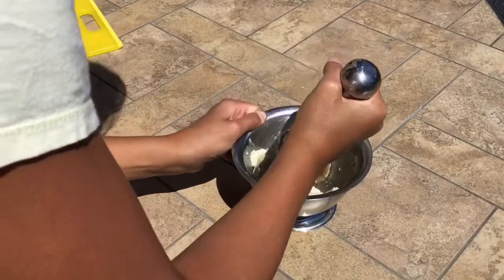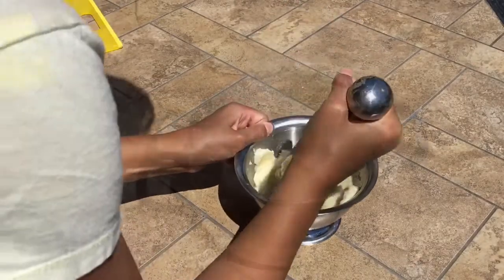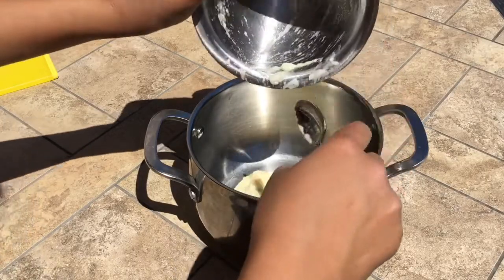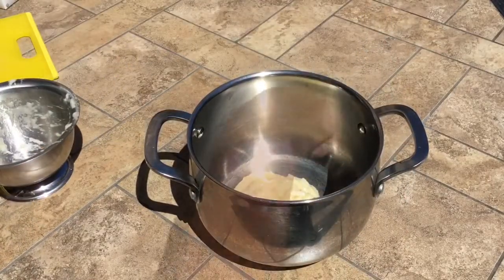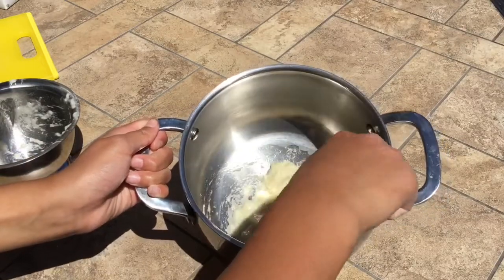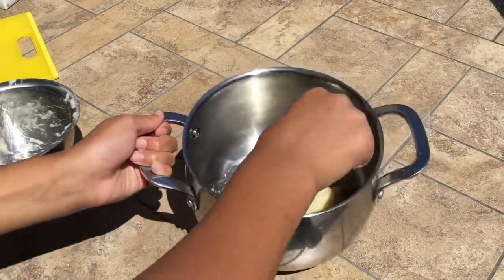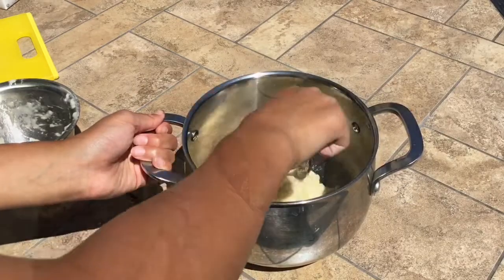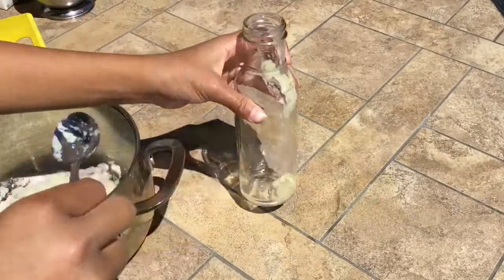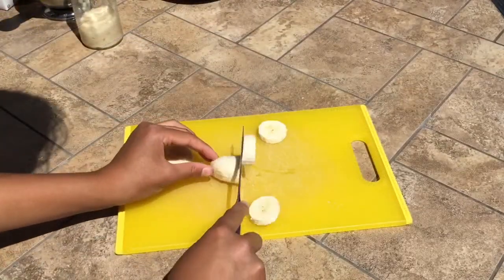When the bananas are nice and mashed, transfer them to a small pot. It was a really hot and sunny day, so I tried to cook the bananas over the heat. It didn't really work that well, but what you want to do is put the pot over low heat and mix the banana until it smells fragrant. Spoon some of the banana into a little jar. Put the banana that you didn't mash into the jar as well.